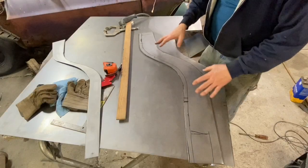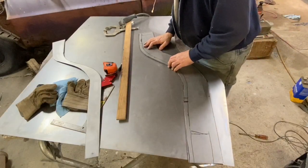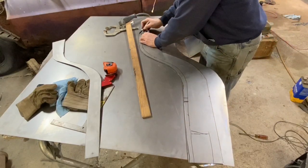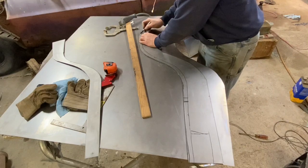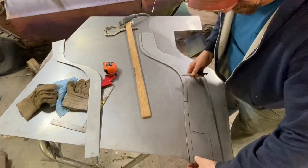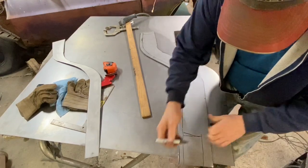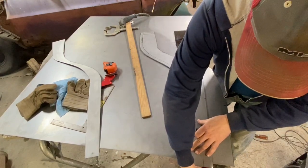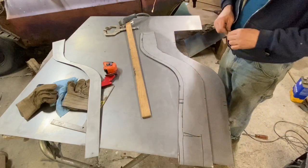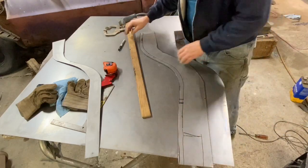I've got both pieces rough cut, laid them over each other. They're good. They don't line up exactly on the ends. I don't care about that. I wasn't intending to make the ends exactly the same anyway, but now I'll flush them up and get them good. This one's off just a little bit on this end as well. Again, lengthwise I allowed for plenty extra, so that doesn't matter. I'm lazy, so I would rather go back and true things up.